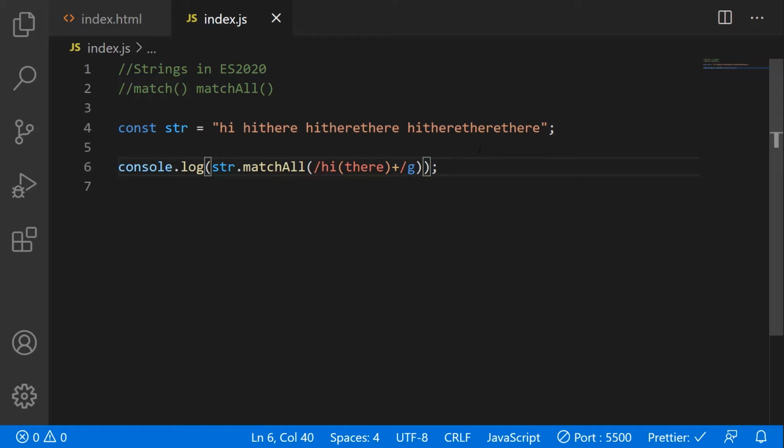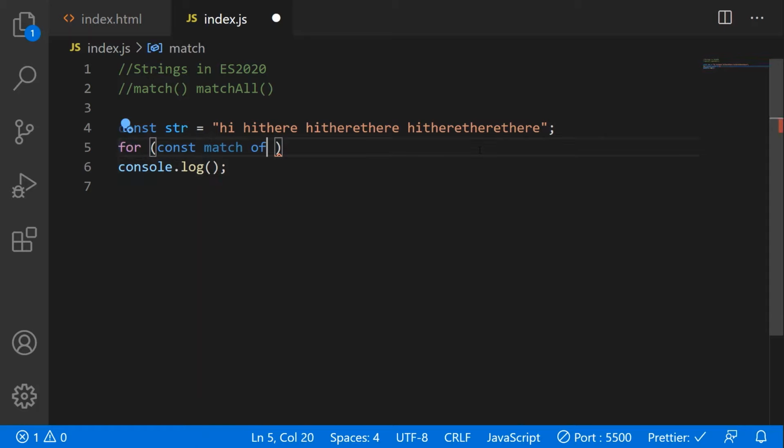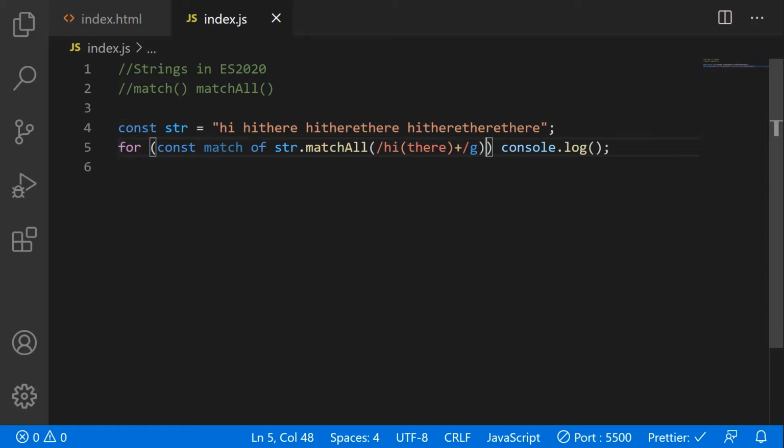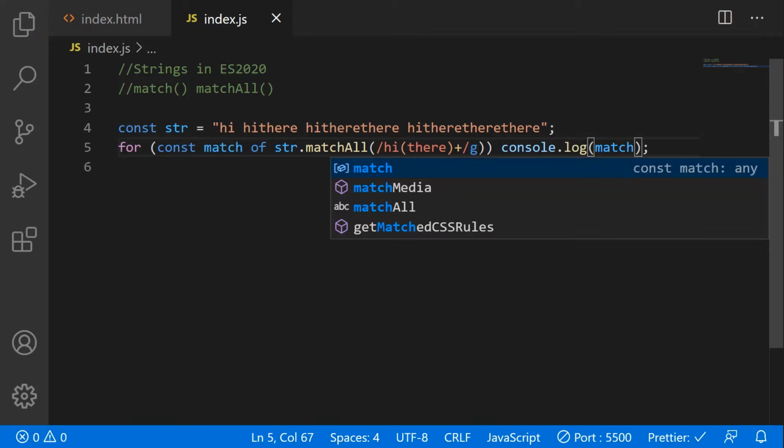So what do we do for this? Well, with iterators, we looked at the of keyword. And what we're going to do is create a const match of str. Actually, I'm just going to copy this entire thing. Take this, put it here. And with that, we can look through this iterator. And inside this, I'm just going to console log match.